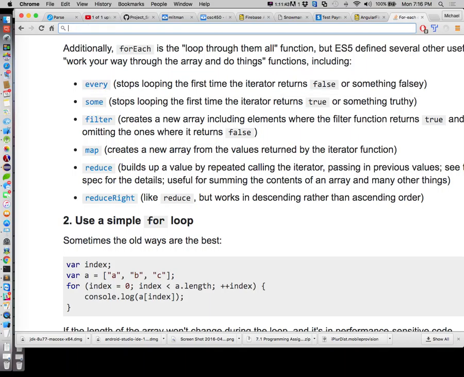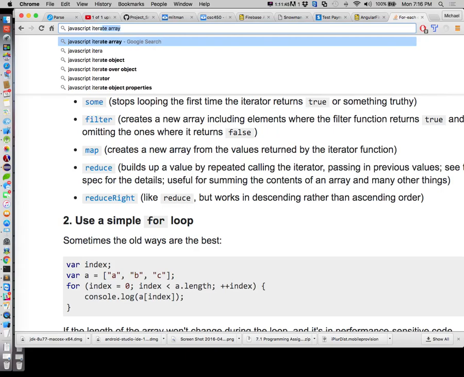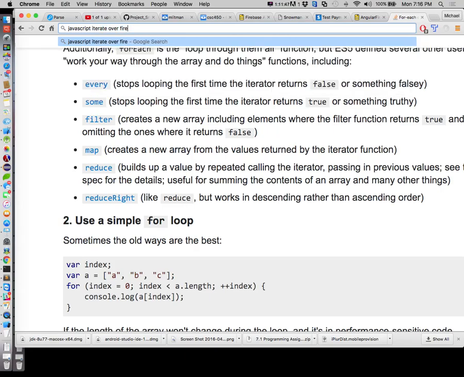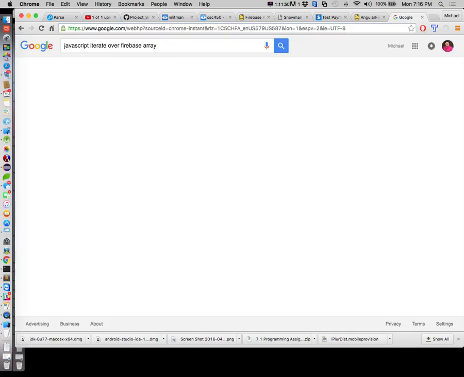Let's do JavaScript iterate over Firebase array.